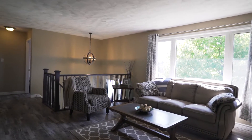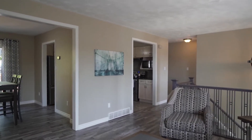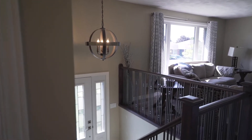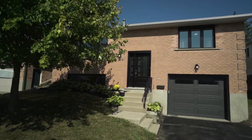This stunning, fully renovated raised bungalow has approximately 1700 square feet in finished space. The thing I love the most would absolutely have to be this amazing front door and the upgraded railing in the front entryway. I also want to mention the windows — they have all been changed and have a custom black framing around them.